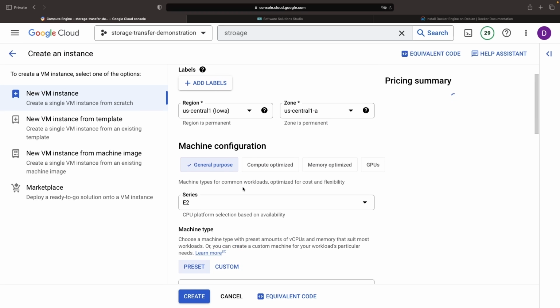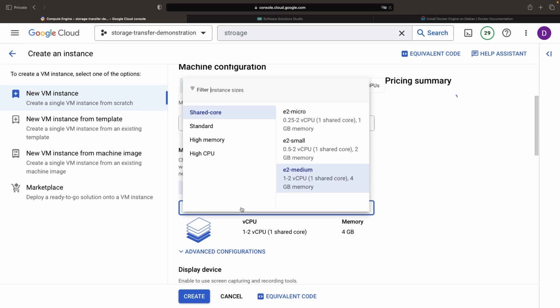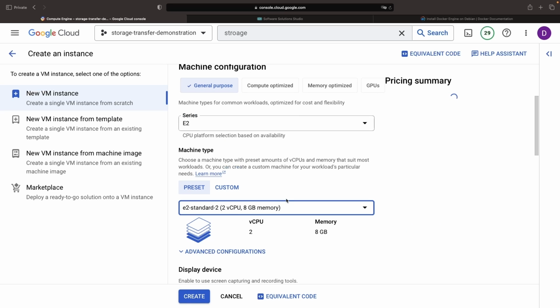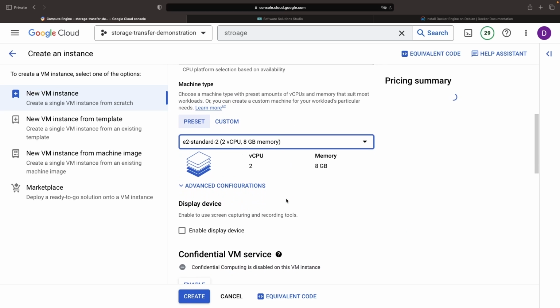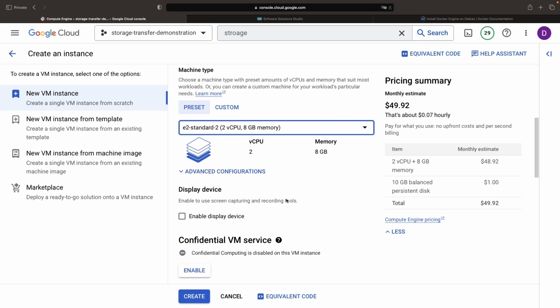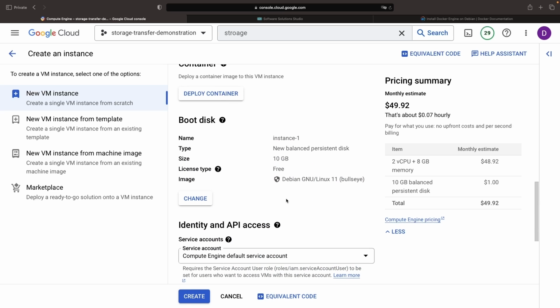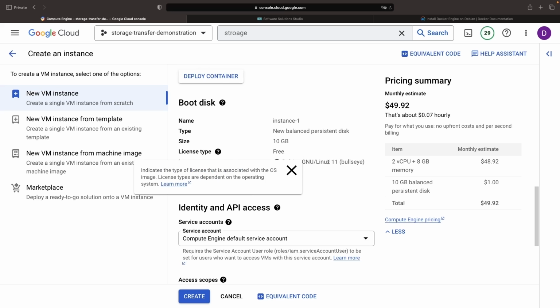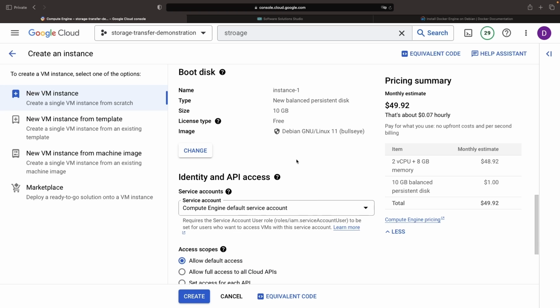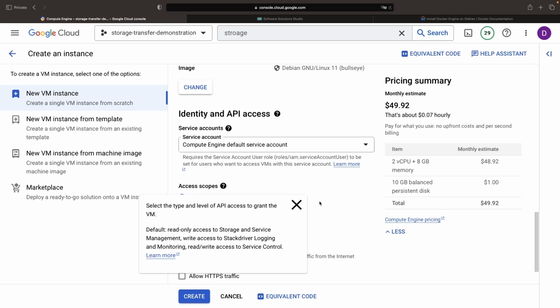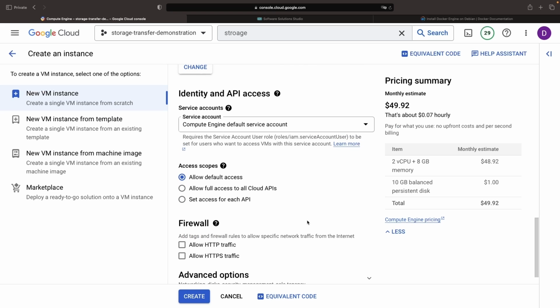In the instance creation interface, we can mostly accept the defaults. However, for our purposes, we'll use a non-shared core instance for additional computing resources. Importantly, our image needs to have a POSIX compatible file system for synchronization to the Google Cloud Storage bucket. Additionally, we need to pay attention to the identity and API access details. If you want to experiment with various services and synchronization approaches, you may want to allow full access to the cloud APIs. Even with that setting, your service account will dictate exactly what you can do with GCP services.